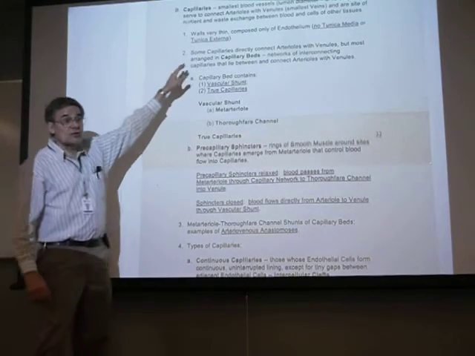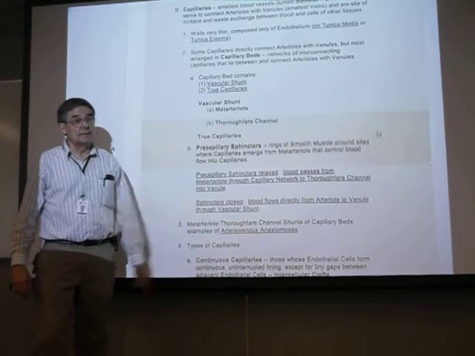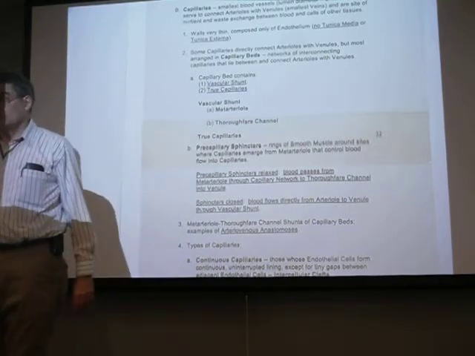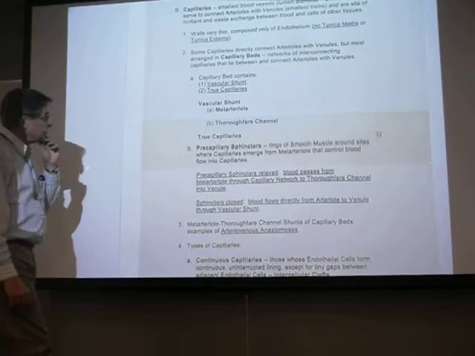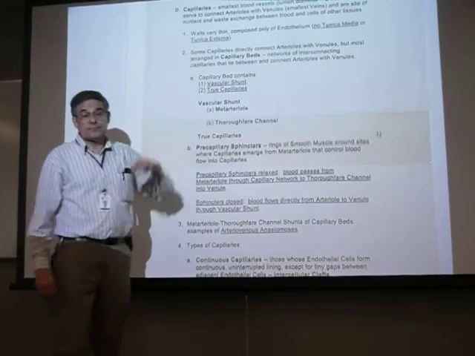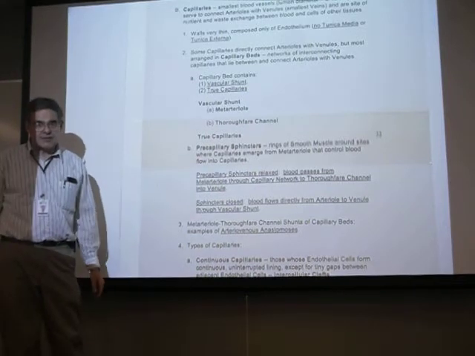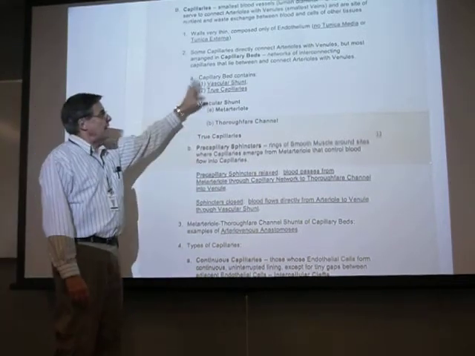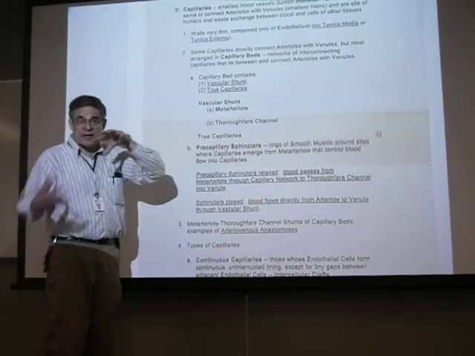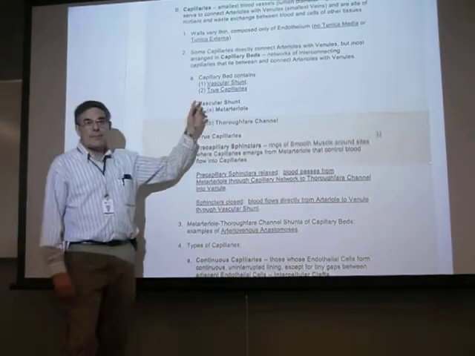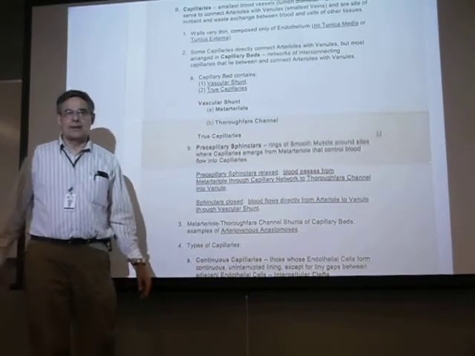And again, all the capillaries are composed of is that first layer, the tunica intima. Simple squamous, a little bit of loose connective tissue. They don't have the other layers associated with them. Now, some capillaries lie between an arteriole on one side feeding blood into it, and a venule on the other side. But in most cases, you've got a whole network of capillaries fed blood by the arteriole and drained by the venule. We call these capillary beds. So the capillary bed contains what are called the true capillaries, that's a network of capillaries, and then a bypass vessel called a vascular shunt.